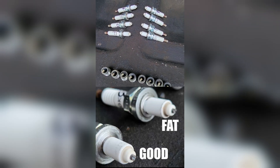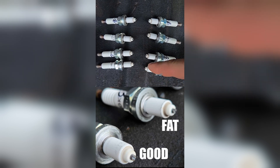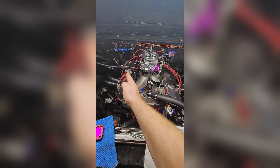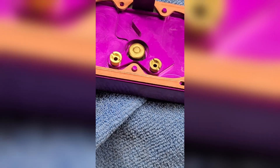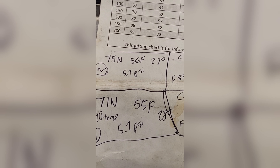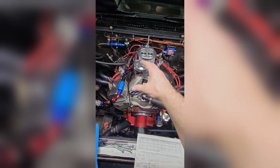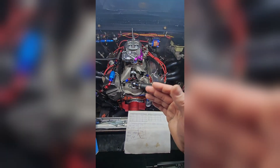Here are the plugs from this hit. You must put in new plugs right before the hit. After the hit, shut it down and pull them. Do not drive on them, then examine. So what I was seeing: these were definitely the fattest, and these were the leanest. Since these guys are the leanest and these are the fattest, the back is fine. I'm going to up the fueling here, and also go up on the nitrous and go up just a touch on the fueling on the plate. The idea is to lean these out a little because they're obviously fat, but put a little more fuel on this side. I float everything, and we'll take one more degree out just to be safe. Get it all jotted down, make a hit, and see what happens.